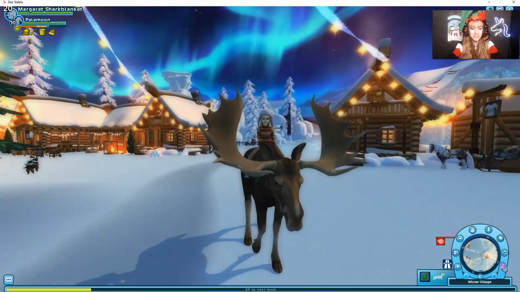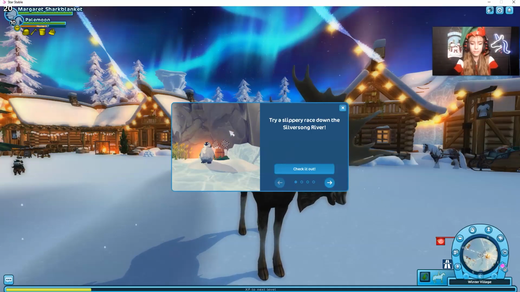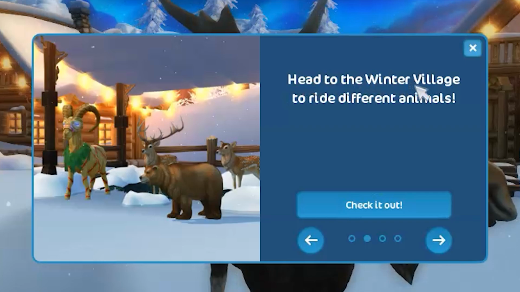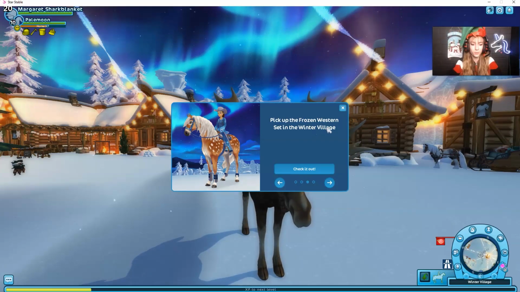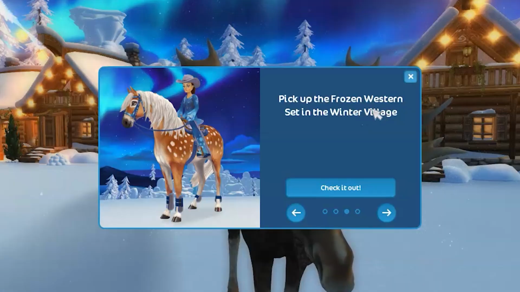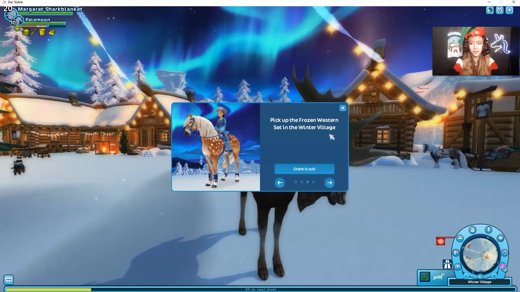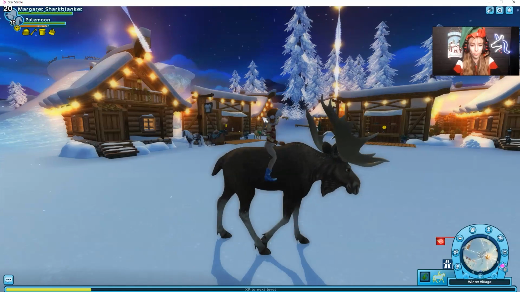But basically, today's update, I'll show you it. Because I'm generous like that. So we have a new try a slippery race down the Silver Song River. We have head to the winter village to ride different animals. Pick up the frozen western set in the winter village, aka a frozen set. It's literally called frozen. So, Elsa who? Elsa, you. No, just kidding, but, get a snow bunny pet in exchange for warm wishes.